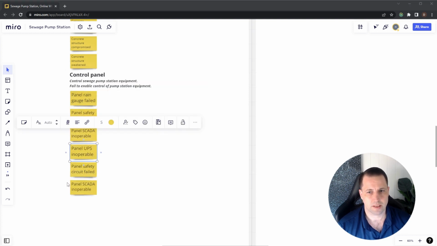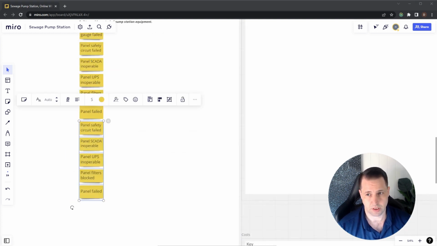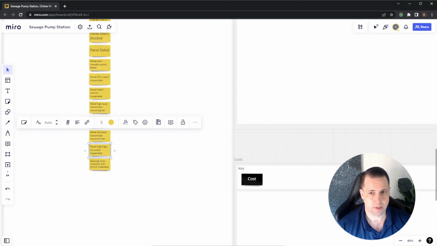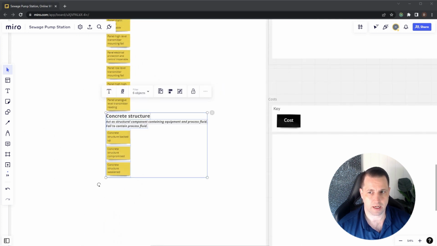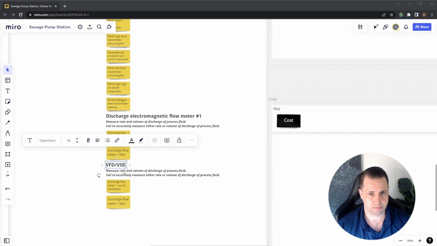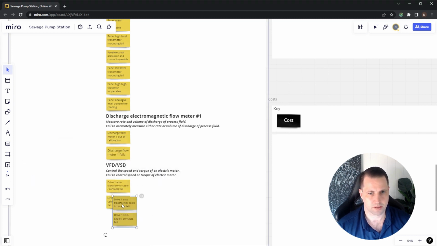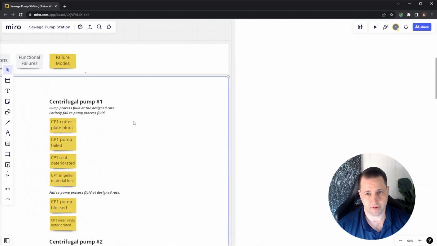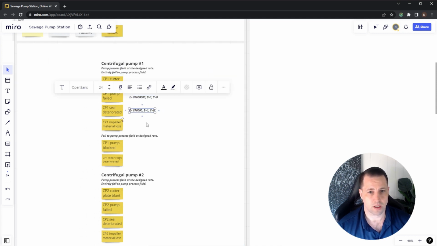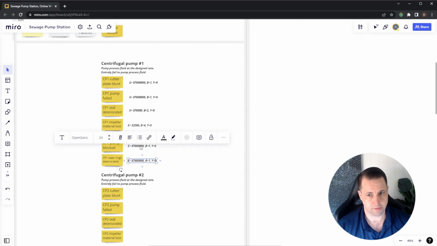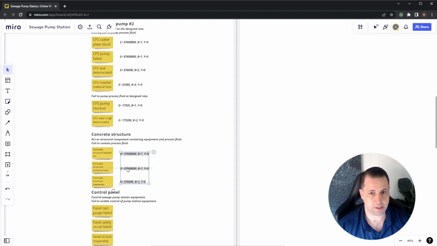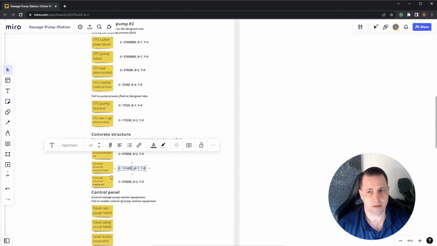We start by facilitating the model with the relevant subject matter experts using a shared whiteboarding tool. In this case, we're using Miro. The idea is to get all of our thinking down on a single page before transferring it into the final model structure. We start with the possible components, their functions, and how they can fail. This is the superset for all assets within the system or class or component, depending on which level we're modeling at. We also assign probability distributions to each of the failure modes, which can be adjusted based on the context of the asset.